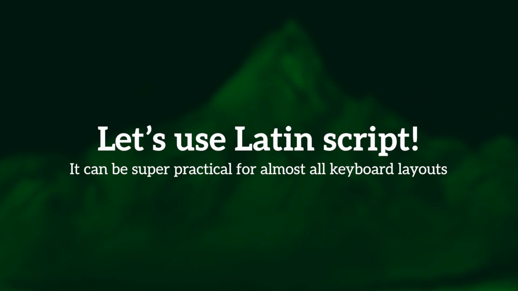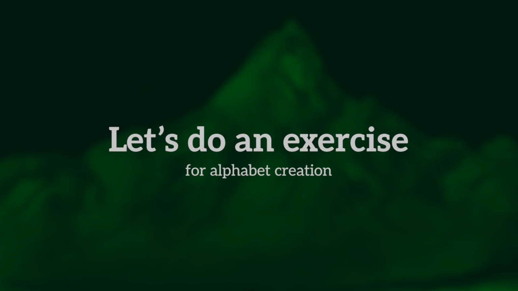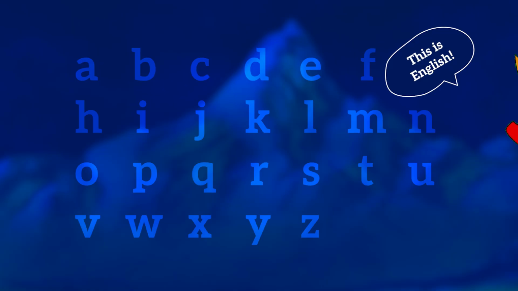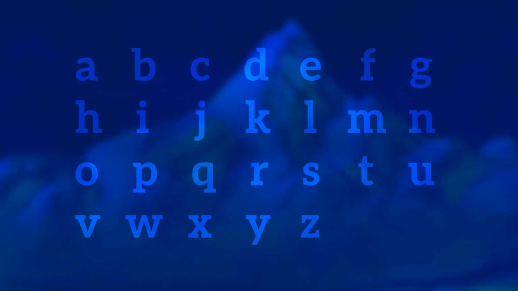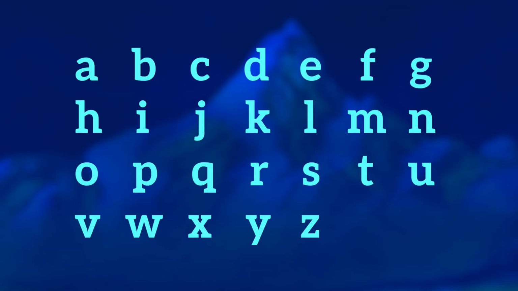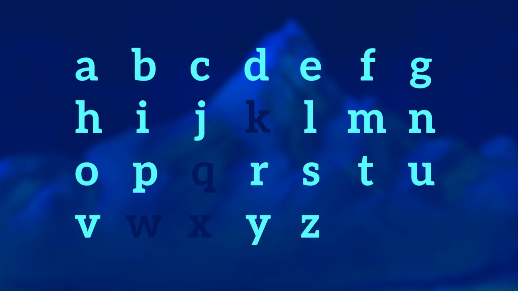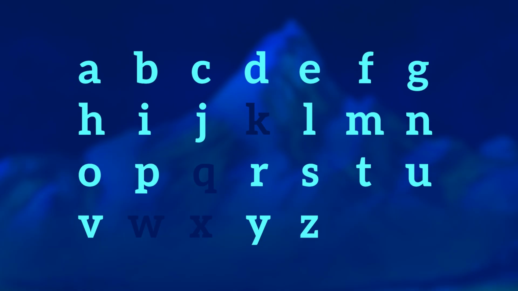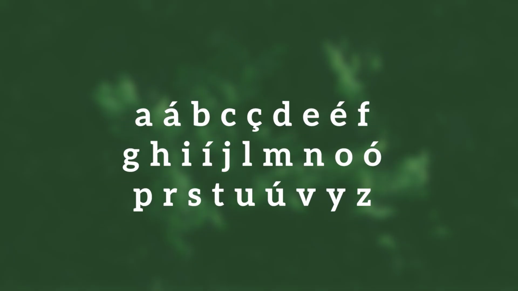Okay, Willy, I understand that you like Latin script, but let's start with a basic exercise. Take all 26 letters in the Latin script. But actually this is English alphabet, teacher. Yes, but that is how the script is actually called. Now, try to make an alphabet that won't have some letters. I would choose these letters. Okay. Now, this step is optional. You can add custom letters or diacritics to the vowels, just to make the alphabet more unique.